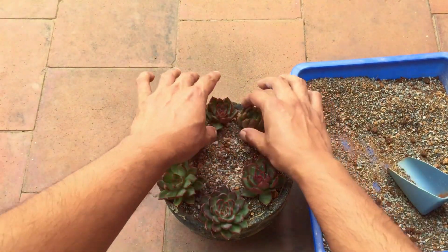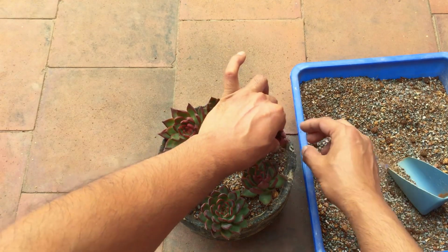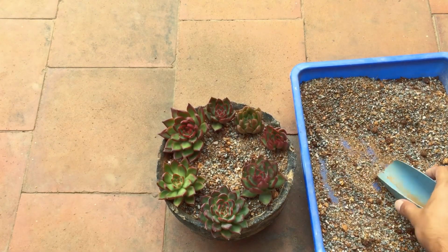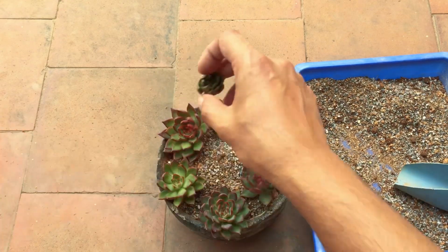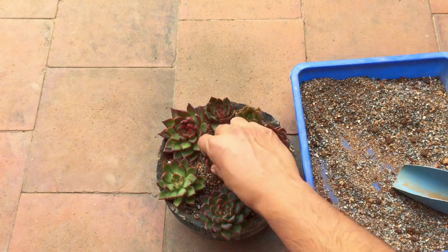I do not want to congest them together because these are Agavoides. They tend to grow broad. So I do not want to cluster too much, but we will see how many we can put in this pot. I hope I can put all of them together. I think we will be able to put all of them. I think the small one, I'm just going to place it here, and there we go.